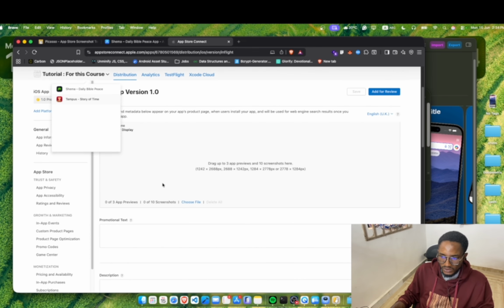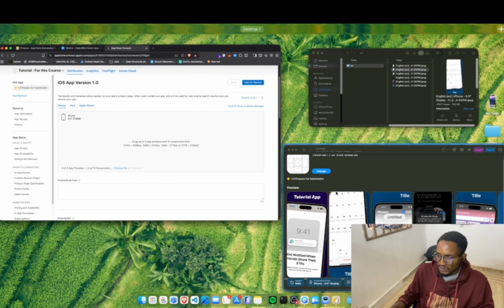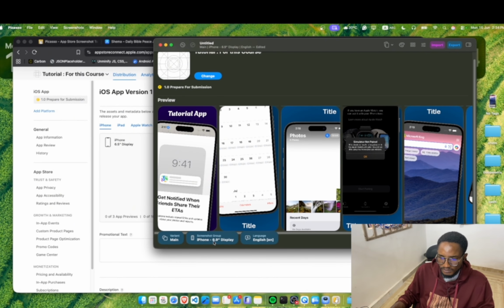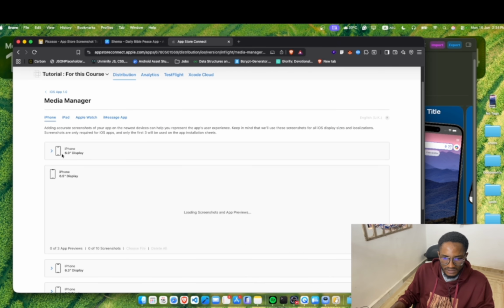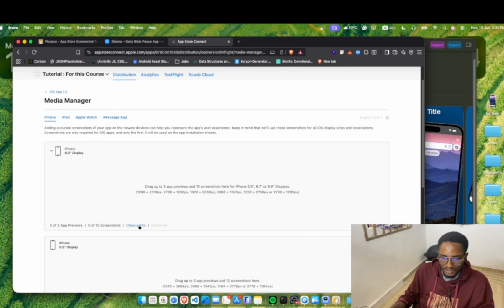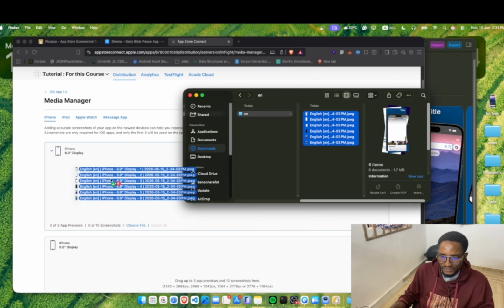Now I will come in here, and the screen size we work on is 6.9. Just view all sizes. This is 6.9. So we go in here, and we just drag and upload.